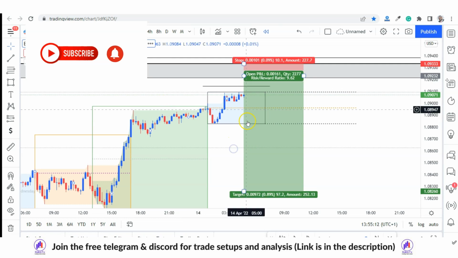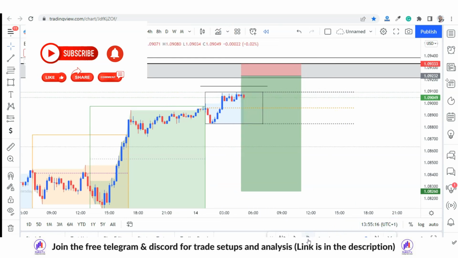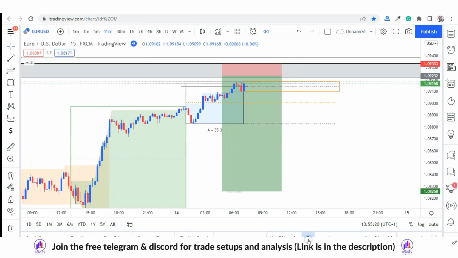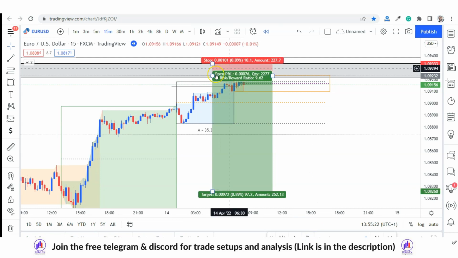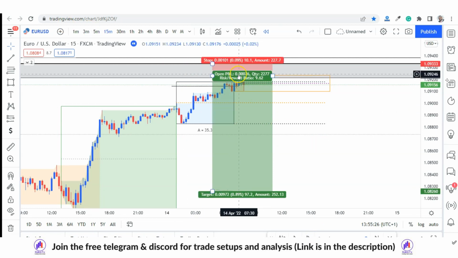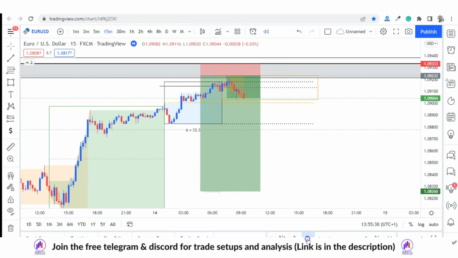So when I woke up that morning, I went straight to my chart, and then I was observing. Immediately price came in here on the 15 minutes on this candle, that was when I entered. And then I allowed the trade to move.